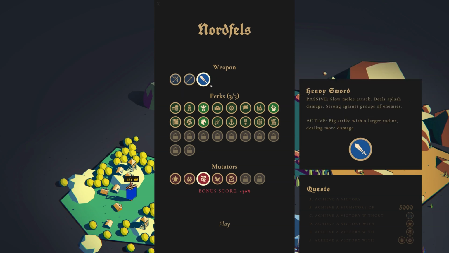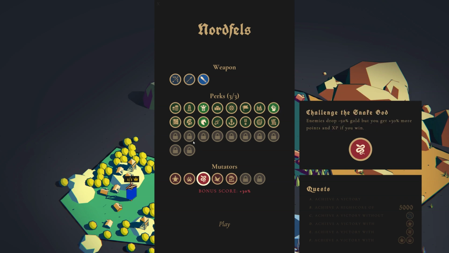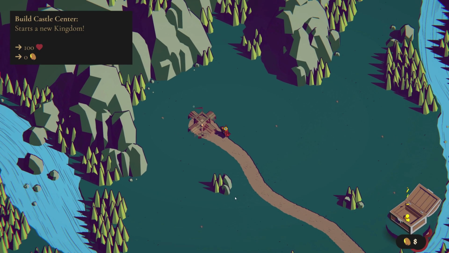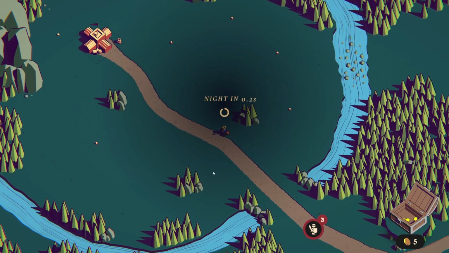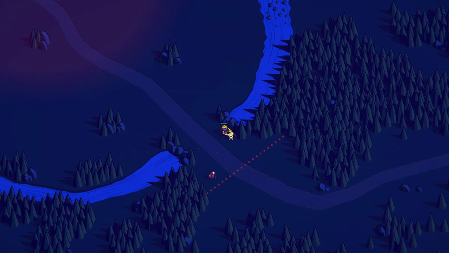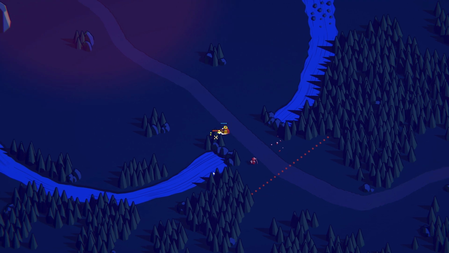So we're going to use the heavy sword, we're going to use heavy armor, we're going to use warrior mode, and we're going to use warhorse. Let's go ahead and get right into it. So first thing, of course, we're going to build a castle. I'm going to pocket this 5 gold just so that I can get that next upgrade as soon as this round is over. It's a huge upgrade.